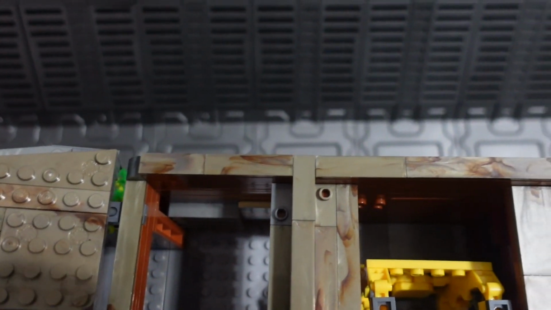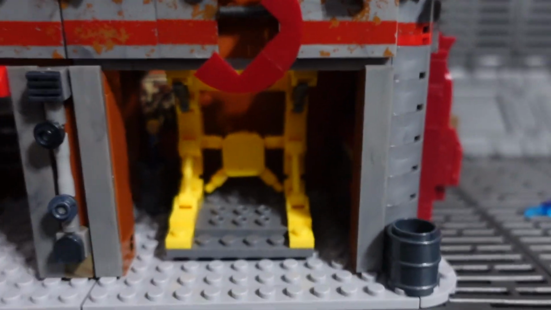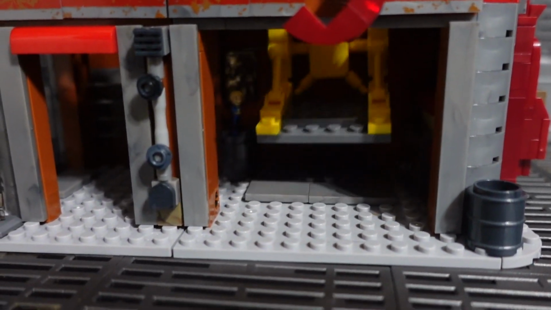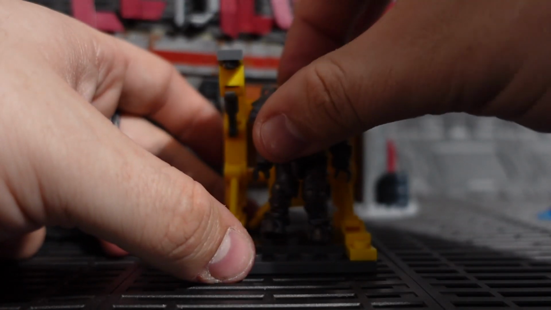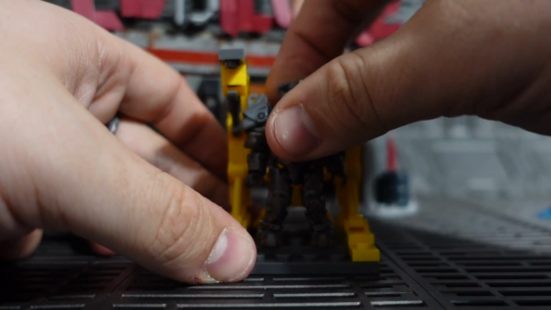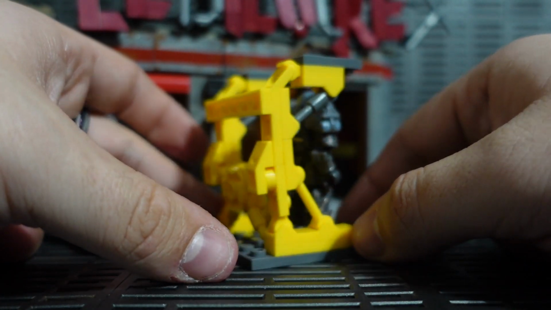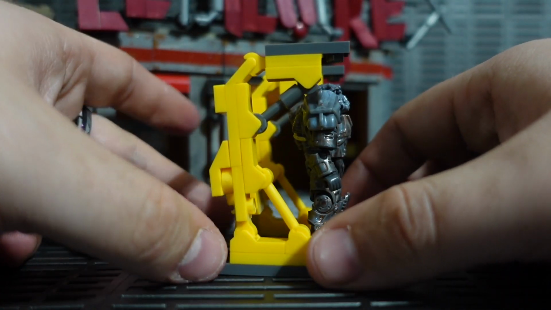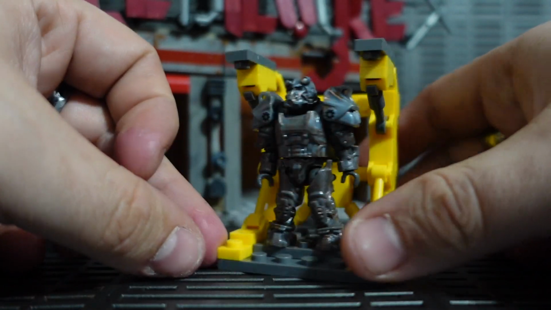Coming down inside, there's a good top-down view, the inner workshop, that awesome power armor frame. Now this is also just removable where you can stand your power armor up so that Nathan can work on it before setting out into the wasteland. And the detail on the power armor work frame build is also just exceptionally good about this set.